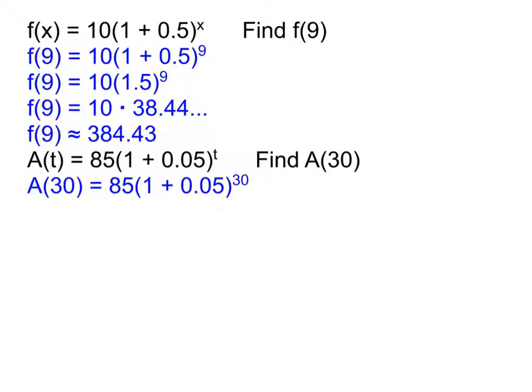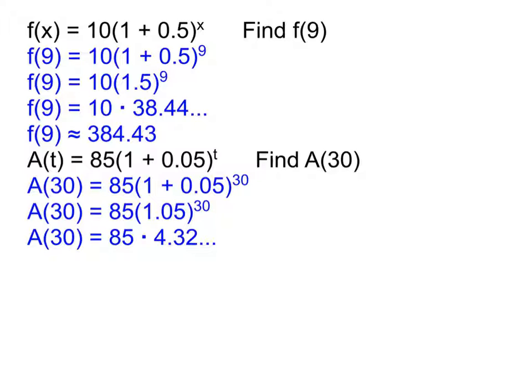and then again we go through the order of operations. First thing you do is the stuff inside the parentheses. 1 plus 0.05, of course, just gives us 1.05. I now need to raise that to the power of 30. Gives me 4.32, and then the decimal goes on and on and on. I'm just writing down a rounded answer, but keep the whole decimal showing on your calculator again. All right, and then with that whole decimal showing on your calculator, you just say times 85. And again, I rounded it out to 2 decimal places. So this is what we're looking at for our final answer, 367.37.